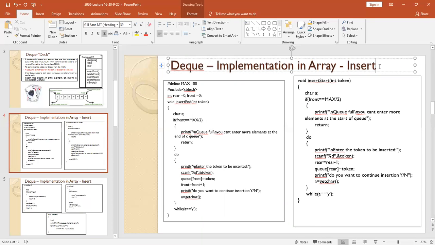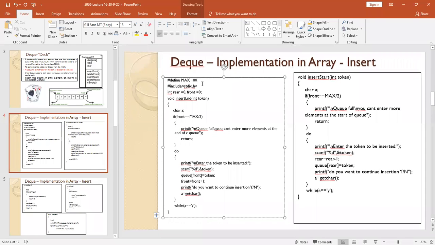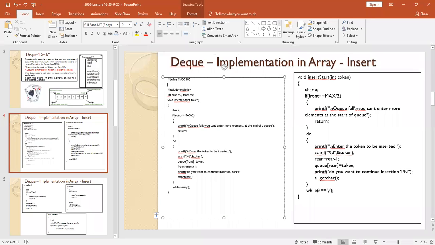Keep in your mind that in the total size of the queue, half of the elements will be occupied by rear and half by front.